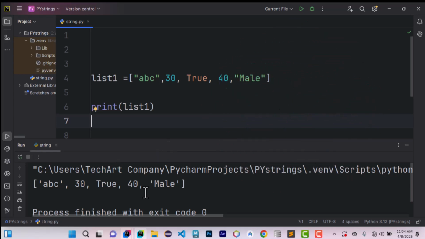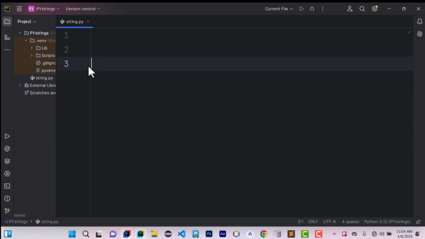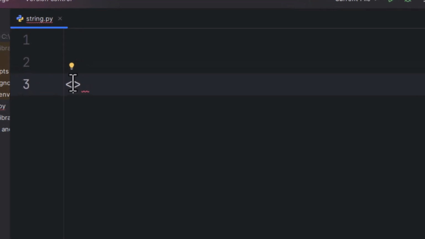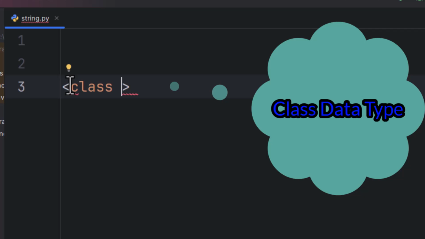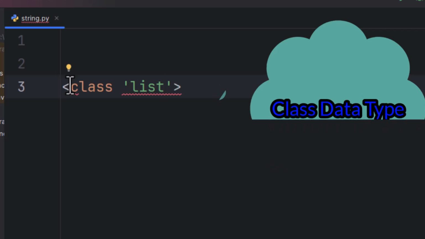So for example, we create a class like this. Let me just delete all this. And then I use opening and closing brackets, just like that. You can see class, and then a class list. This is how we define an object within a data type. This is called a list. This is how we do it.